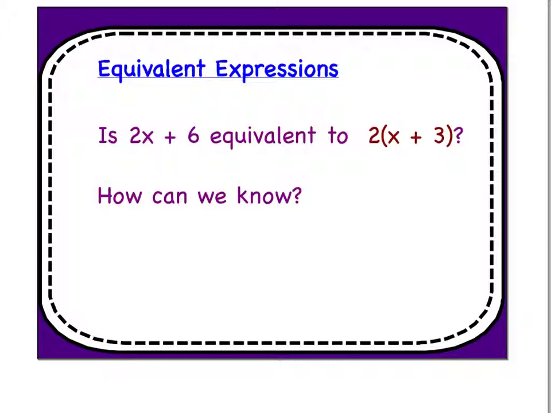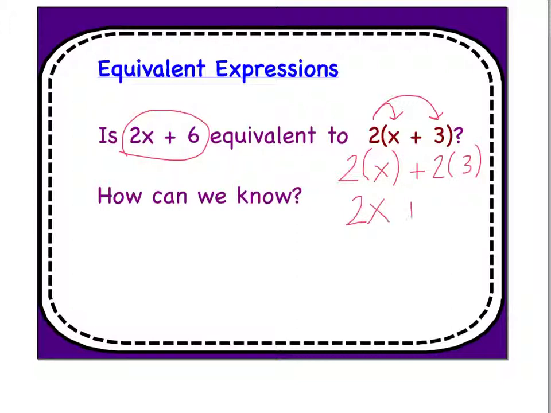Now they look different right away, but one thing that we can remember from lesson A3 is the distributive property. There's nothing more that we can do with 2x plus 6. It's in its simplest form. But with the second expression, we could say that 2 wanted into the party, so 2 had to shake hands with the x, and then the 2 had to shake hands with the 3. 2 times x is 2x, and 2 times 3 is 6. So in this case, for both of them, we got 2x plus 6.